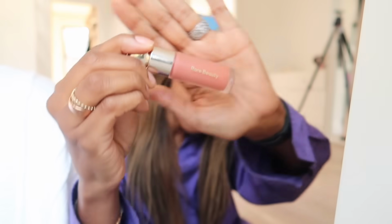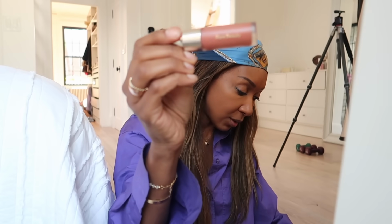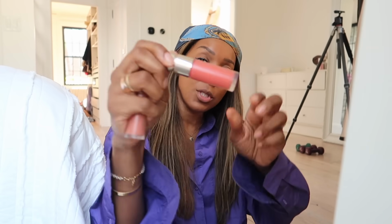You guys, this palette is epic. My Rare Beauty. I've been addicted to cream blushes on my face too. This is Rare Beauty. I have this in a few colors, so I'm going to go with this one. I usually use Joy, which is a really orangey color. See, it's going to look really nice. It's super concentrated, so you just need that, and a sponge, and I just dot it around. Can you see the color? So pretty.